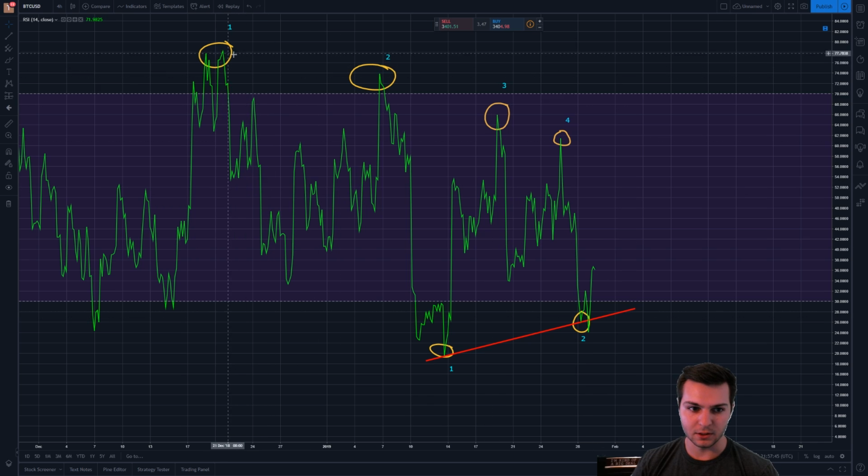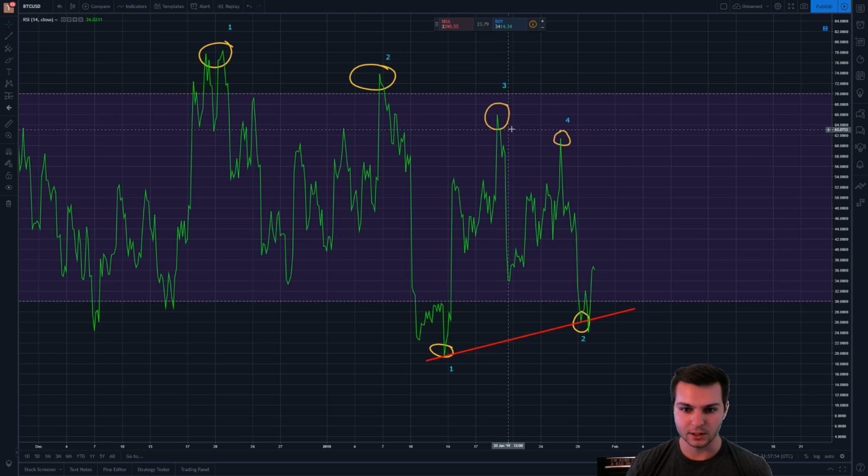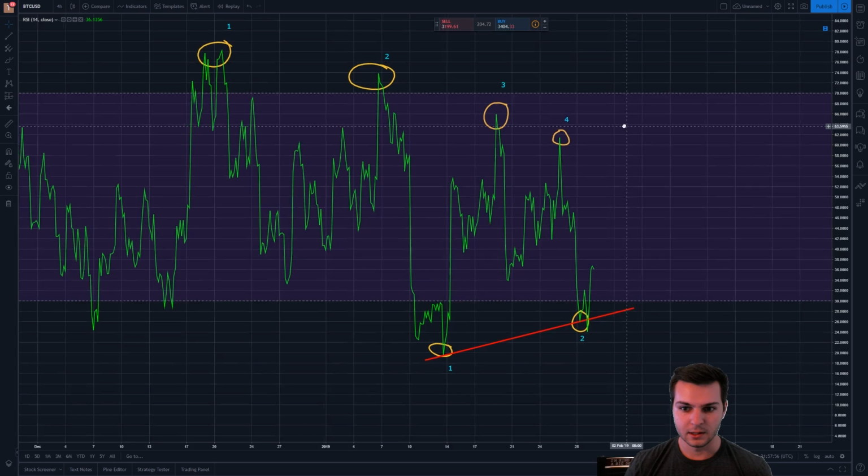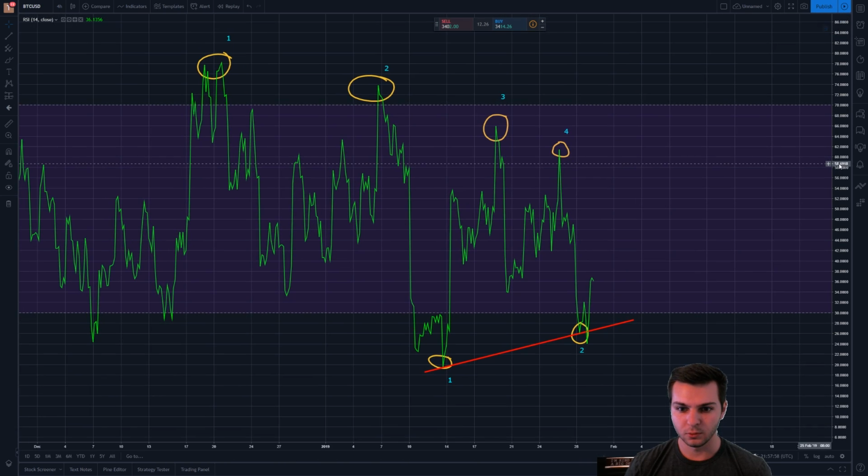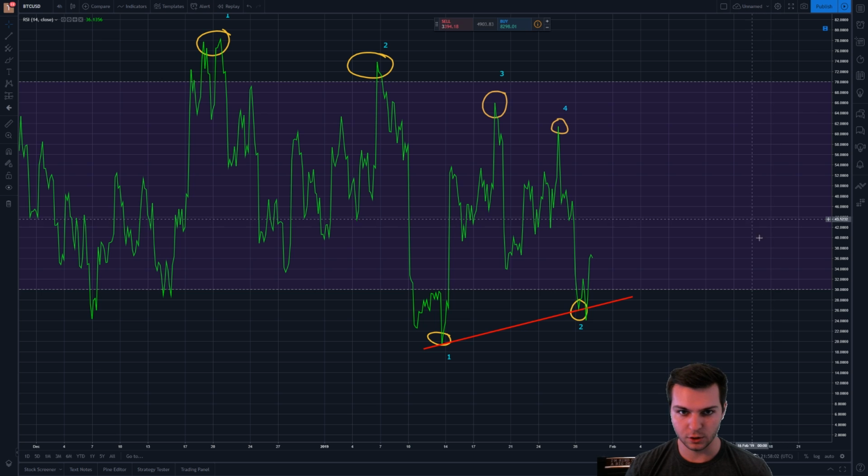So now that this has been done and played out, and again, this was just a substantial shorting area. I mean, it was very evident and clear that this was something that was playing out and happening. So I know me and a lot of other people were able to utilize this.